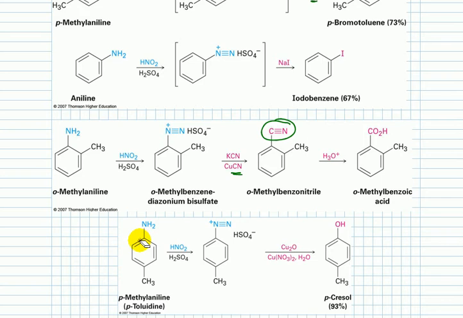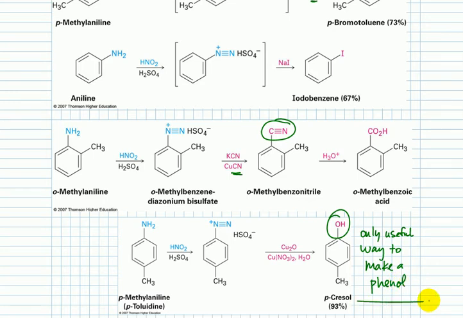Finally, if I have an NH2, I can make a diazonium salt. I react it with copper oxide, Cu2O. I get an OH group. Okay? This is the first way so far that we've seen to actually introduce a hydroxyl group on a benzene ring, right? Really the only useful way that we know of anyway in this class to make a phenol.